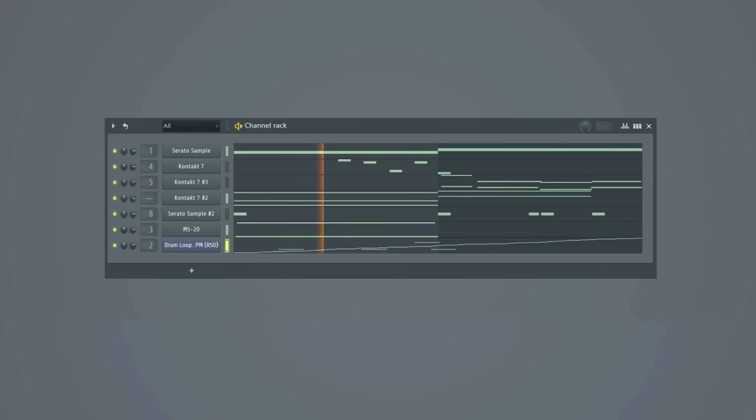And now all that's needed are drums to finish this beat. And there we go. By using this simple framework, I was able to add multiple sounds to this sample and create a full beat idea.